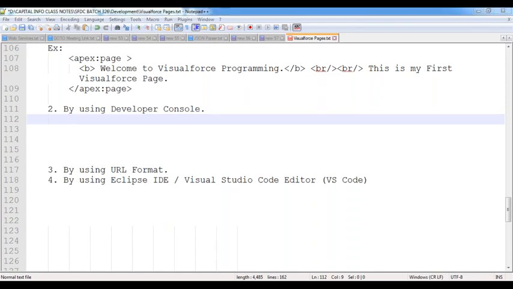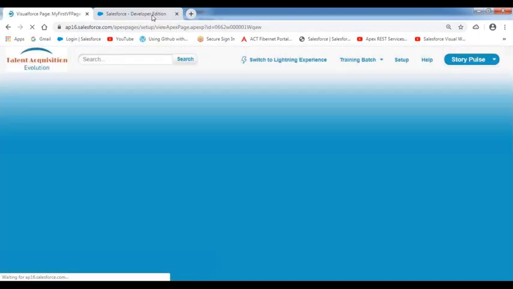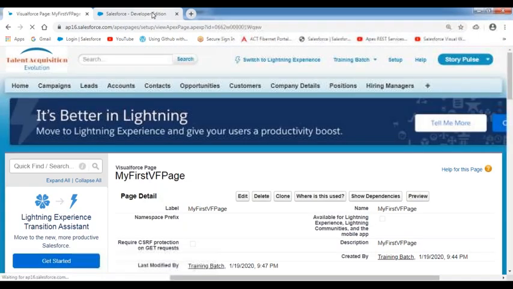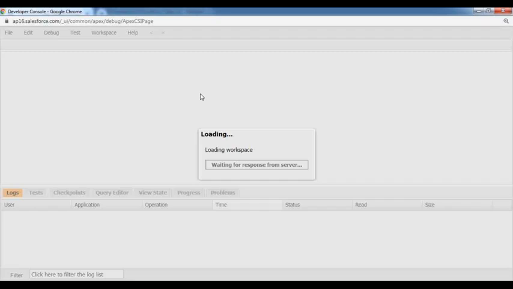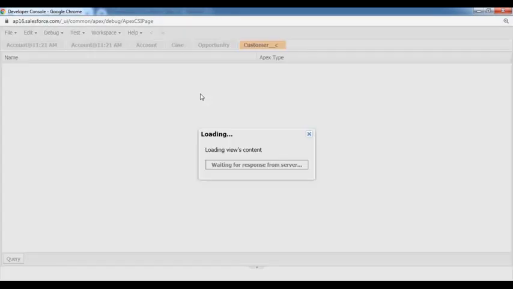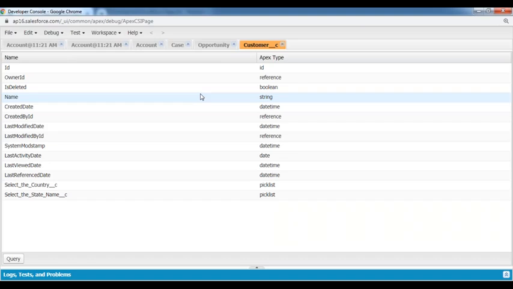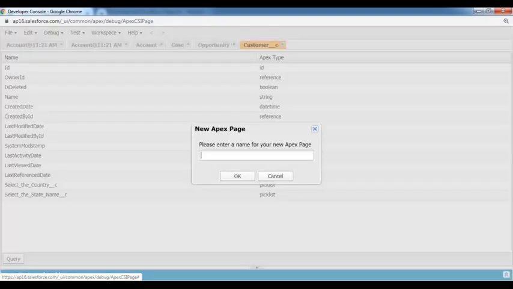Go to the developer console. I'm going to the developer console. Next, File menu, New, Visualforce Page. Click on Visualforce Page and then specify the Visualforce page name. Whenever you are designing Visualforce pages, we can't create two Visualforce pages with the same name.